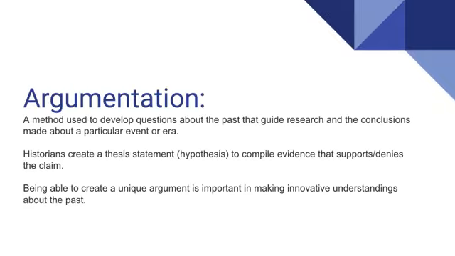Argumentation, which is ultimately what you'll do when you write your history paper, you'll develop questions about the past, and then you will research to find out what the conclusions are about a particular event or era. You'll create a thesis statement, much like a hypothesis, and then you'll compile evidence that either supports or denies that claim. Being able to create a unique argument is important in making innovative understandings about the past.